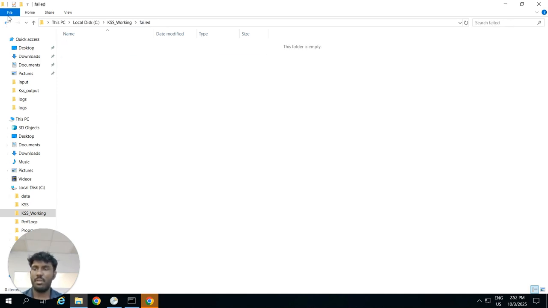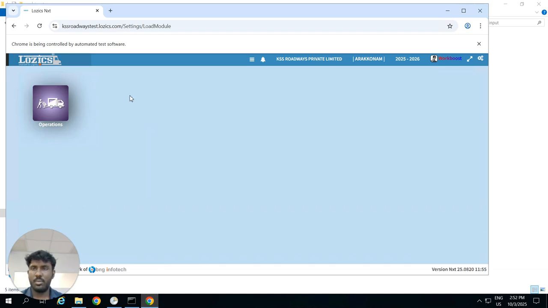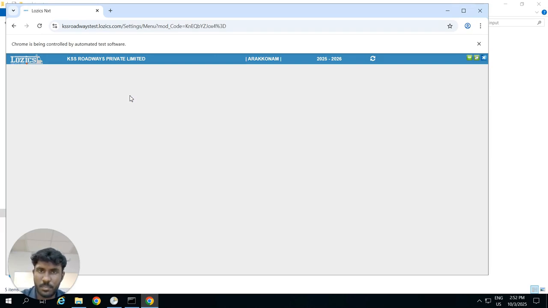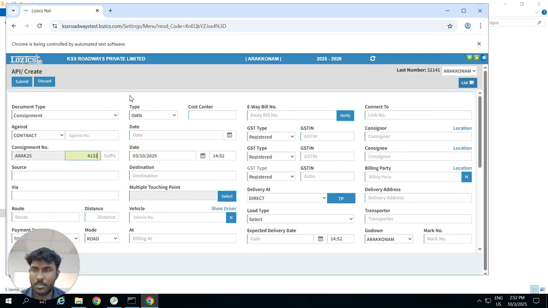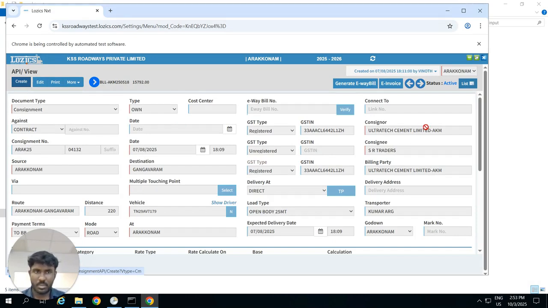It didn't fail, so that's it. Now from 6 it converts to 5: 1, 2, 3, 4, 5. Now it is executing the second JSON. Why it came suddenly is that the data is already entered there and saved, so that's why we get the data.